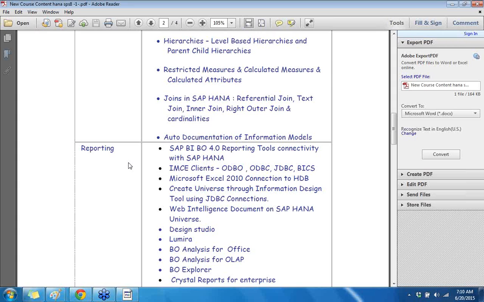S4 HANA was recently introduced around 6 months back, so it will take time to penetrate into the market, another 1 year or so. Currently you have around 300 clients in S4 HANA, and by day, it will increase.